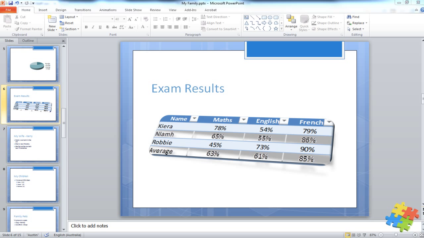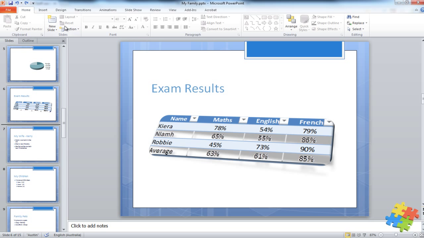A point worth noting is that we have our slide presentation with the table here. Do we really want to also have it in a chart format? Remember, if you're presenting, you might want to just present one or the other. But for the purposes of this training, we're going to show you how to do both ways.